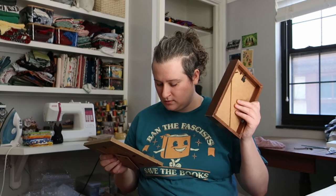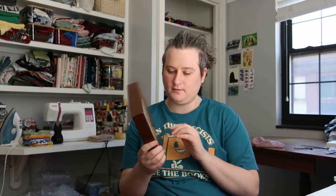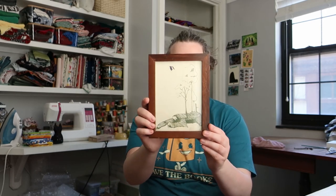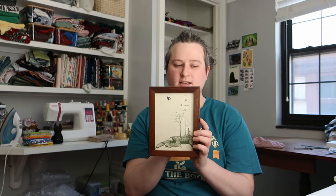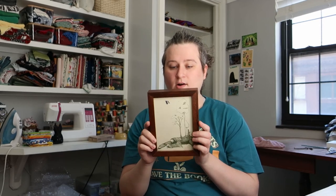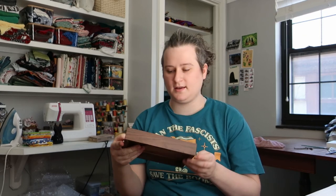And then we have a bunch of stuff falling over. Two picture frames. This one I like as is. I'll need to take the art out of it. The art isn't bad, but it is water stained. It's a sloth with some trees growing out of it, which is actually kind of cute. But it matches the color of the frames that I've been collecting and using in my recording studio. I want to make like an art wall, a gallery wall in there, and just in the room in general. And this frame works really perfectly. It's a dollar, which is not bad.